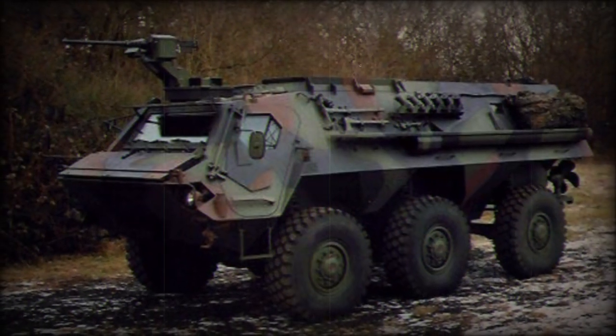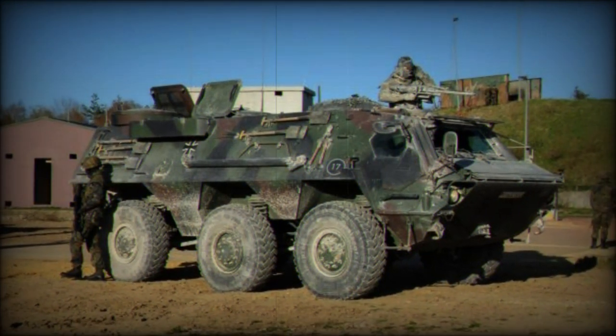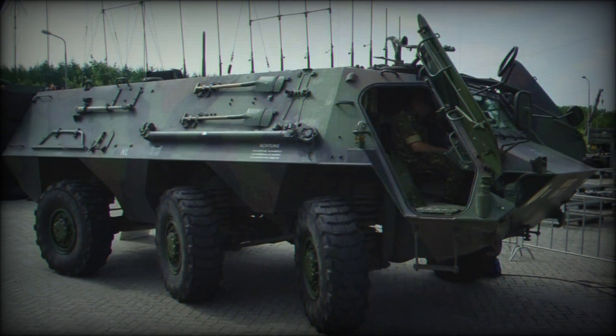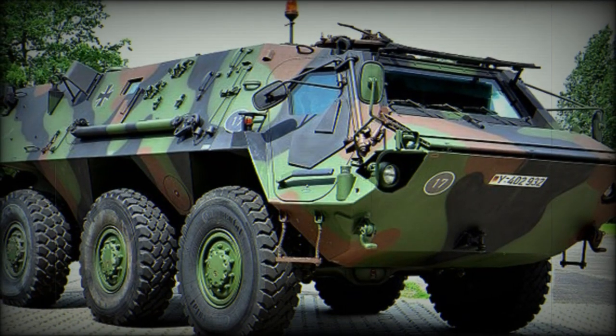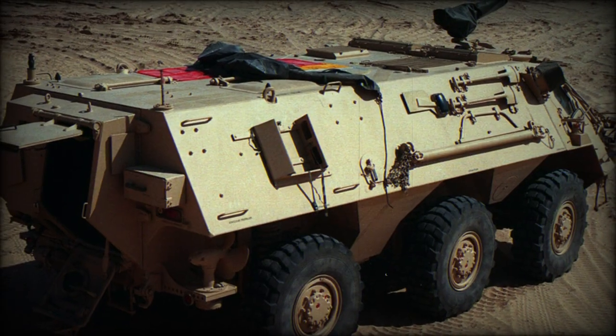Original vehicles fell under the basic M93 designation. This was followed by the M93A1 mark which reduced the crew to just three. The A1 model also introduced the M21 remote chemical agent alarm system and automated sampler for improved detection. Modernization programs have helped to keep the Fox stock of vehicles viable for new, modern airborne and soil threats.